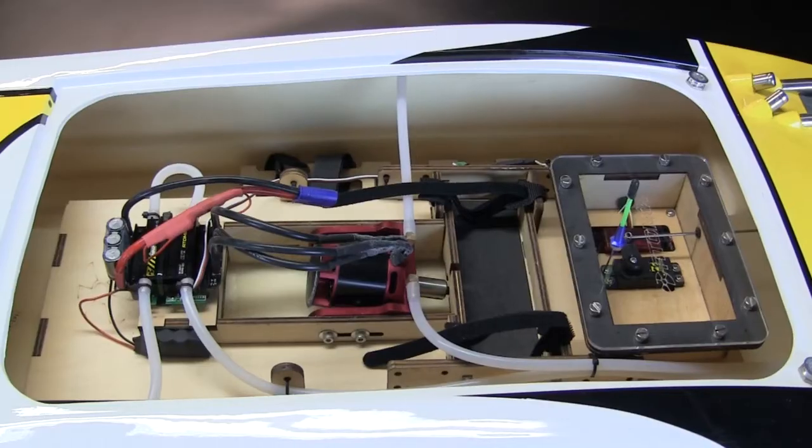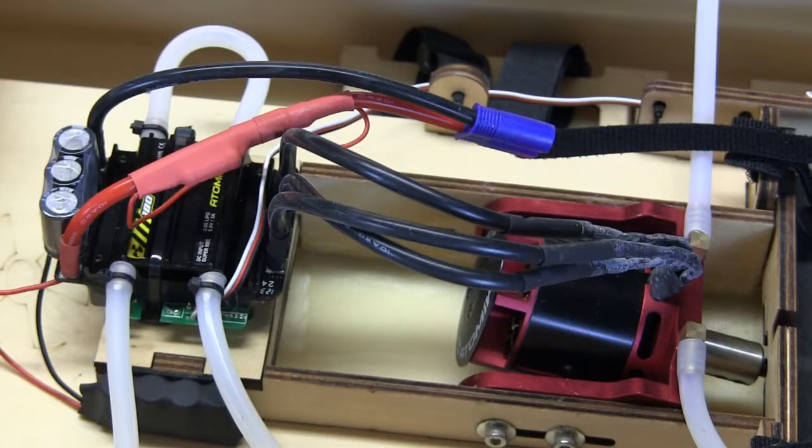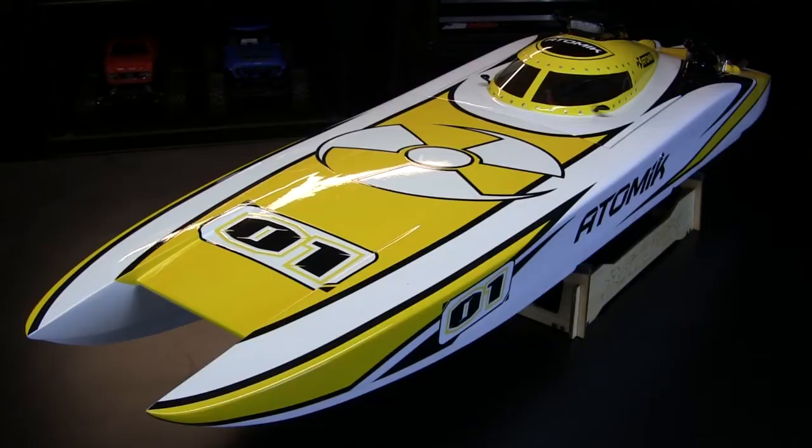I'm just going to try to bring some really cool boat videos to you. There's not a whole lot out there for the racing catamaran, but I'm going to change it. This is going to be my boat forever, I think. I mean, it's a fiberglass hull. As long as I take care of it, I don't really see anything happening to it. I can always switch out the electrical system if something goes wrong. I bought it RTR, so I do need one more 3-cell pack — I have one and I have to buy another one — and then I can get this going. I have some electrical work I need to do.